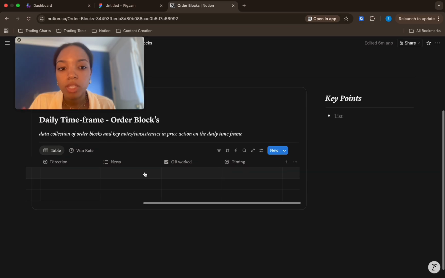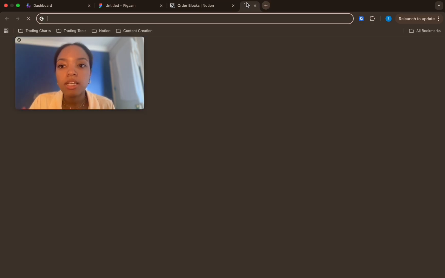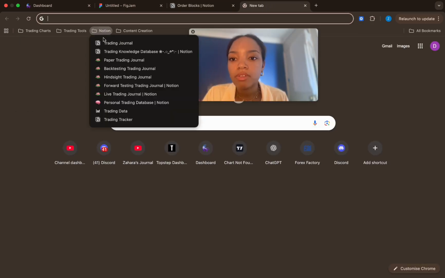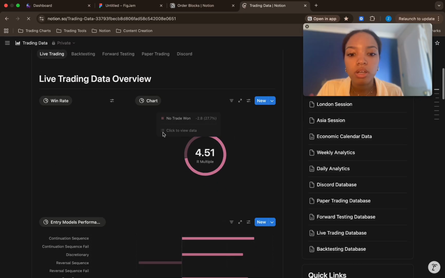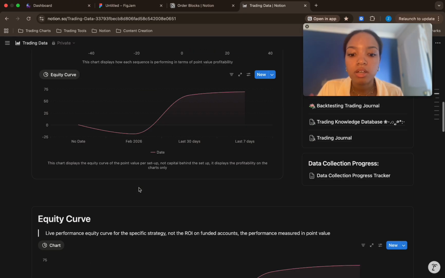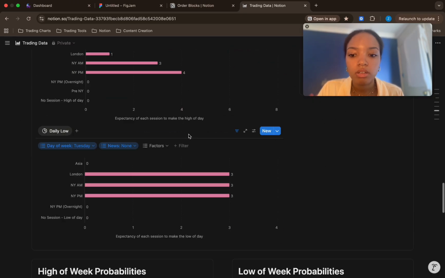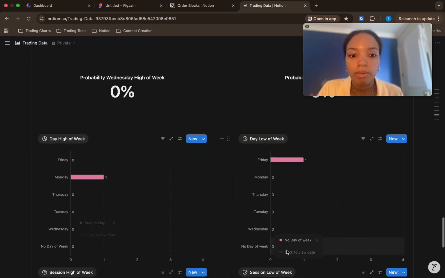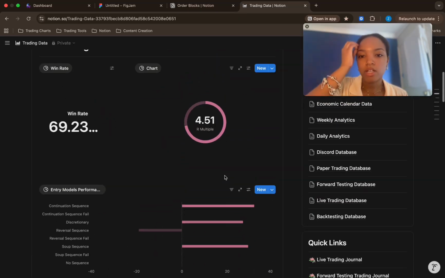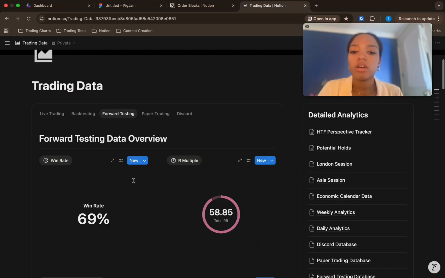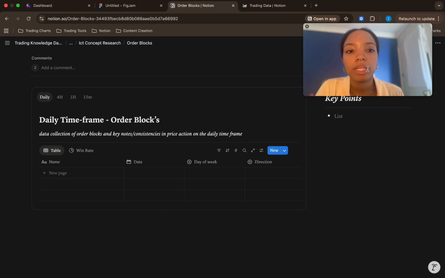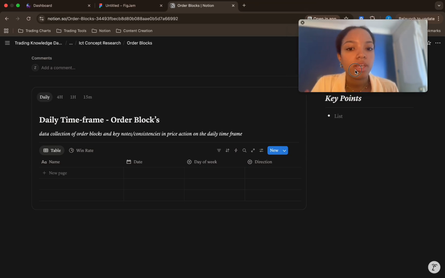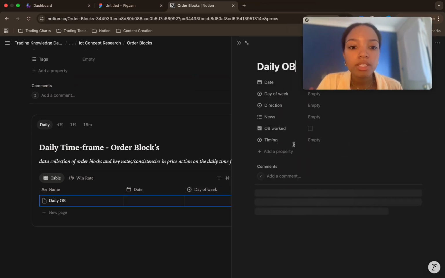And then once we've done this, we're going to put all this into charts, because if you guys don't know, I have a trading data dashboard which has actual charts and statistics of what we're doing. Like for this one, you can see Tuesday probabilities here. You can see the actual chart, so that's the kind of view that we want to create when we are doing this order blocks one. So that's just a little bit for your reference.